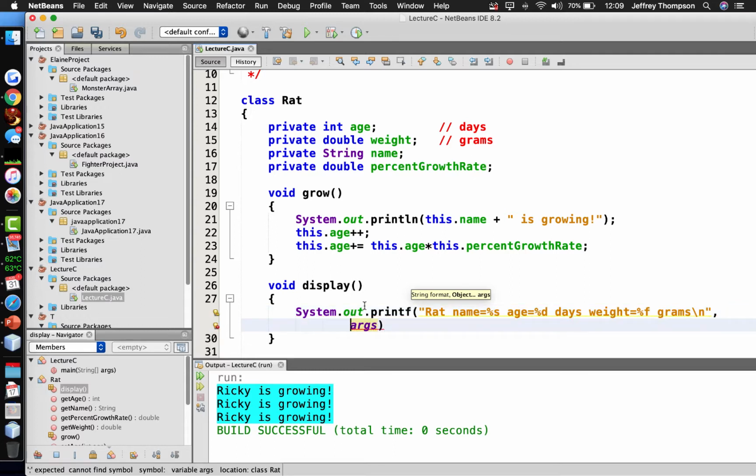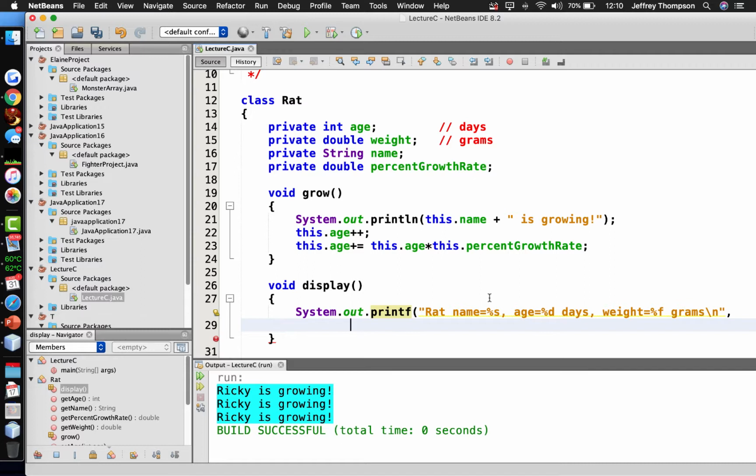I'm going to go and modify this formatting string a little bit more. Rat name equals %s, comma, age equals %d days, comma, weight equals %f grams. \n, end quote, comma, and then we need to pass in the arguments that fill in these placeholders.